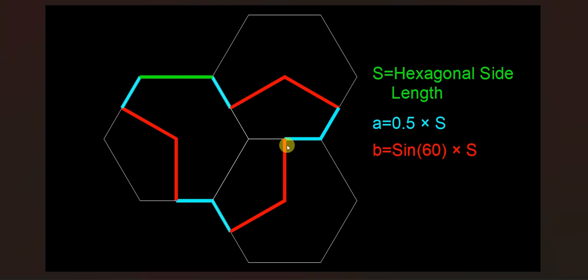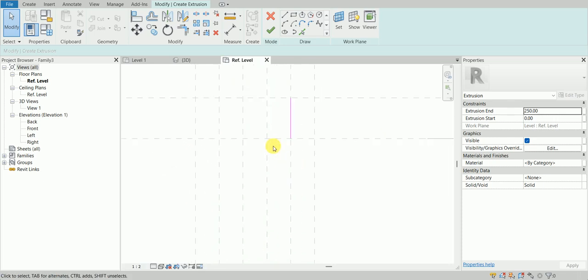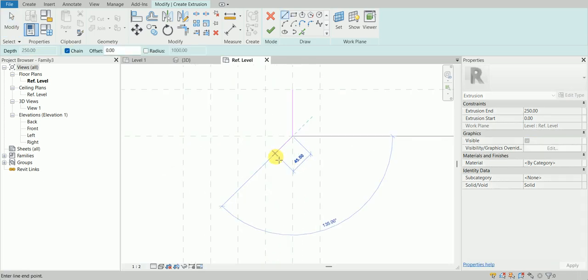I have made this line, and the next is that I have to make 120 degrees with another dimension of B. So I make a line like so.